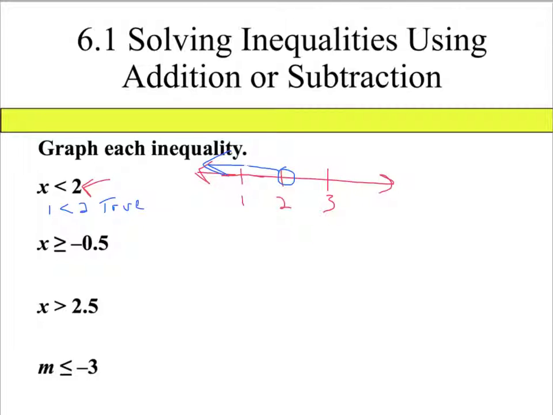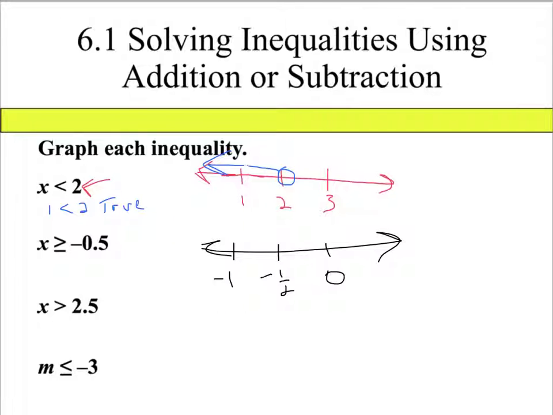All right, so if you look at this, x is greater than or equal to negative 0.5. The very first thing is I'm going to draw my number line. I'm going to put negative 0.5 here. I'm just going to flip it to a fraction, which makes it maybe a little bit easier. And I know to the left of negative half is negative 1, and just to the right is 0.